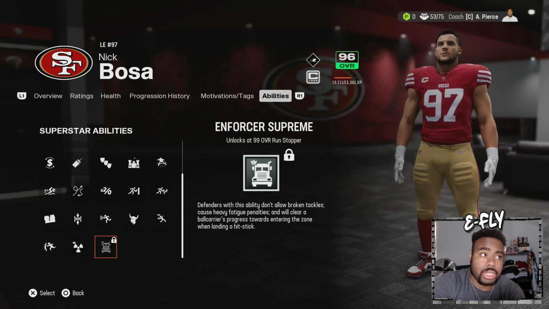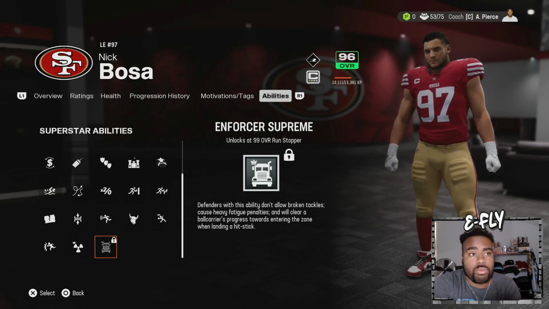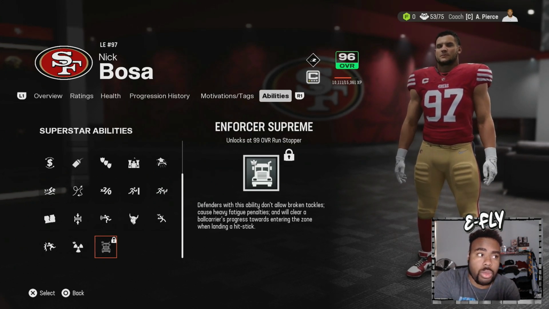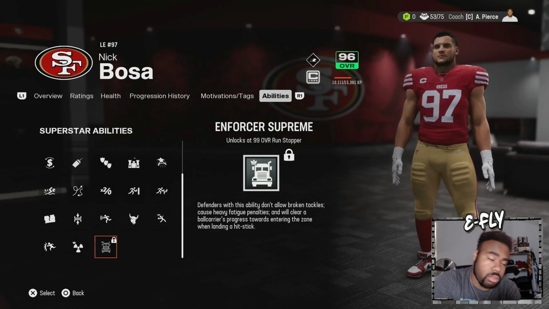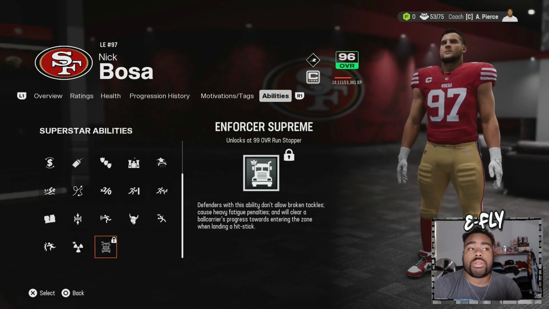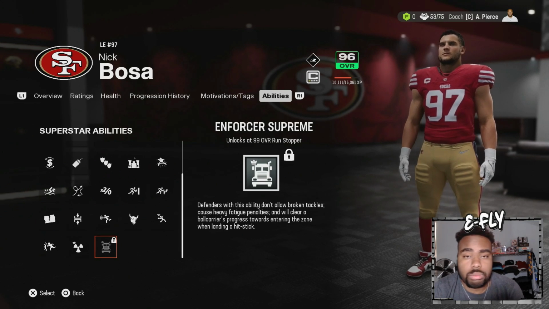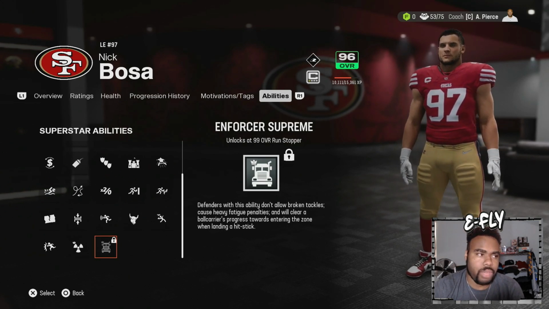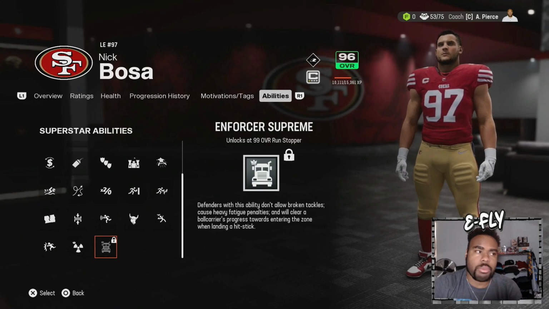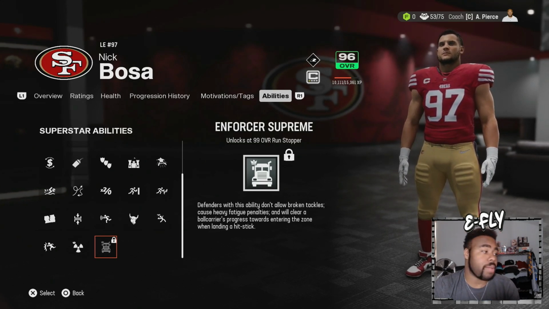Now, 99 slot, 99 run stopper, 99 anything. If you fill your whole team up with 99s, oh my Lord. Now, that's not really possible because you have some teams that barely even have 99 overalls on them. If you have a draft and you sit there and get them at that spot, then that's completely different. If you stack up a whole team, and now they've got Enforcer Supremes, yeah, have fun with that.